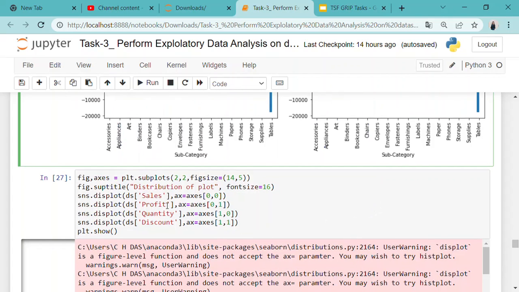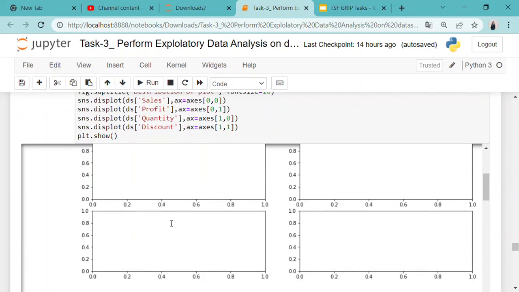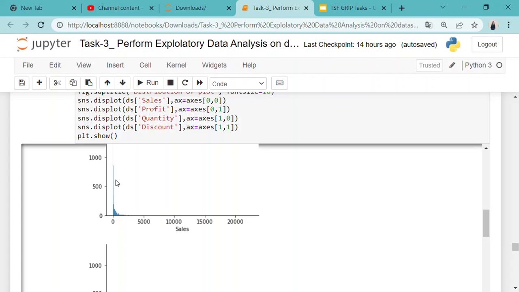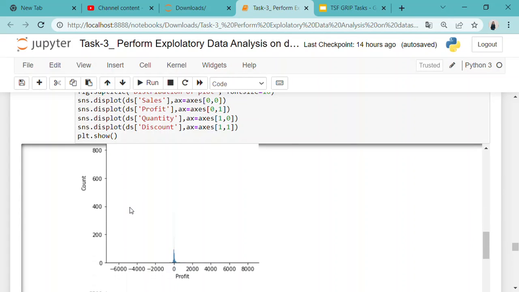Next is the distribution plot. We plotted it for sales, profit, quantity and discount. This distribution plot is positively skewed, and this is also against profit.